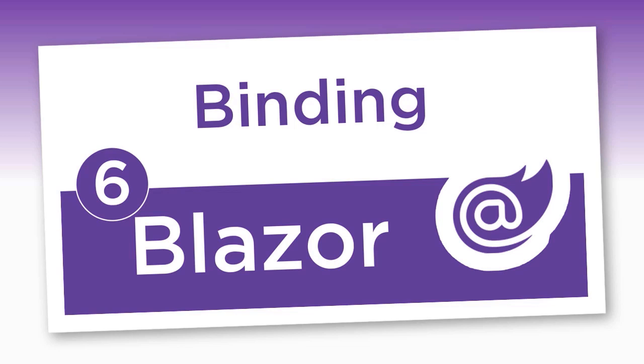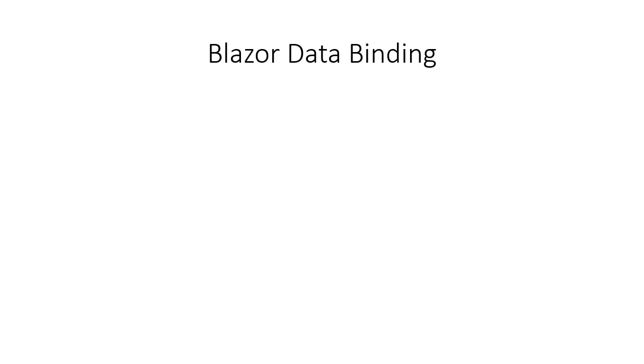In Blazor, you can bind data to both components and DOM elements using the bind attribute. Data binding is one of the most powerful features of software development technologies because it serves as a connection bridge between views and the business logic in an application. In Blazor, we have three ways to bind data.